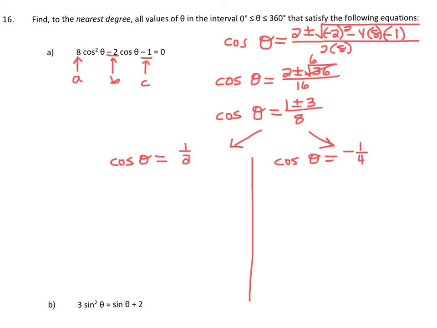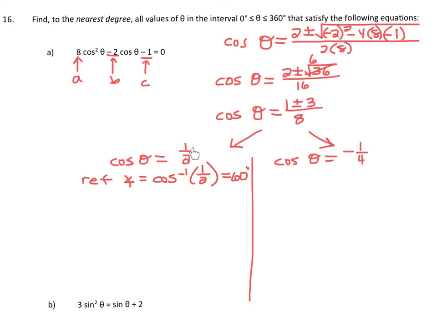All right, so let's start with the left side over here. Now, we should already know cosine of what angle equals 1/2. We know cosine of 60 equals 1/2. But if you were to do this in your calculator, and we want to find, let's label this the reference angle, because this is not going to be our final answer. In your calculator, you would plug in second cosine, cosine inverse of 1/2. And when you do, you get the angle we already knew, 60 degrees. So this is called our reference angle.